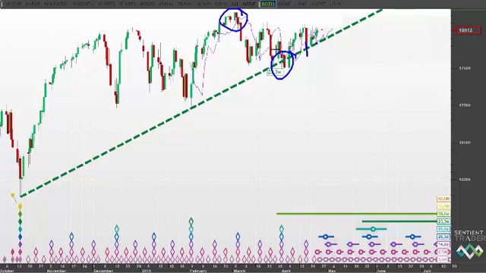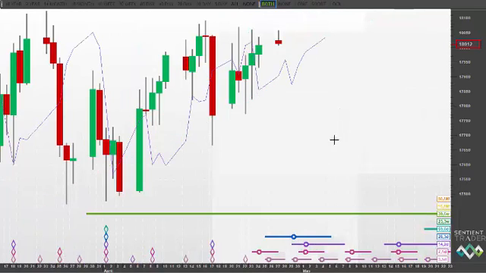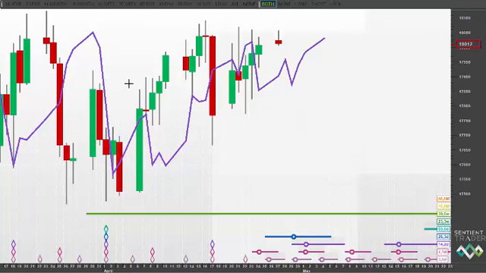And therefore it's going to be downhill now until the 40-week cycle trough occurs. And therefore our profitable trades are likely to be those short trades. Let me just zoom in and take a look at the interaction with the FLD, and here you can see it's the same thing as the S&P 500.